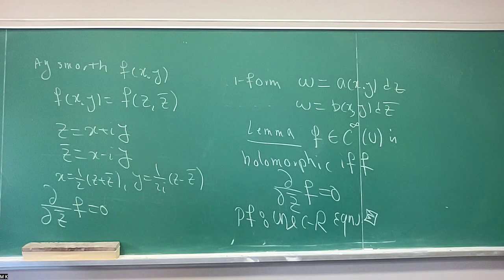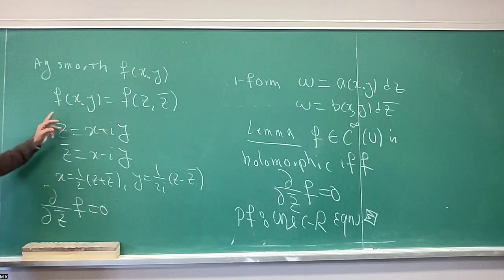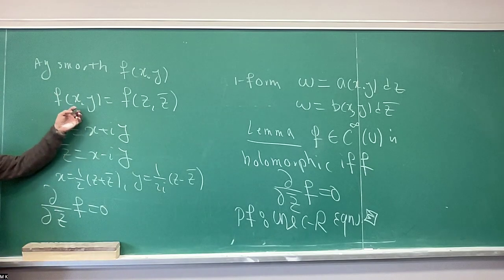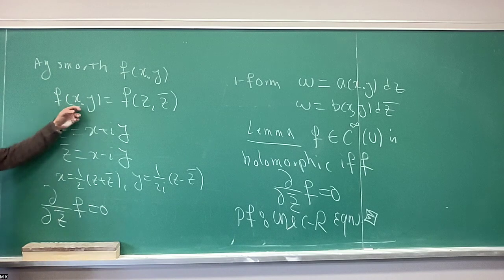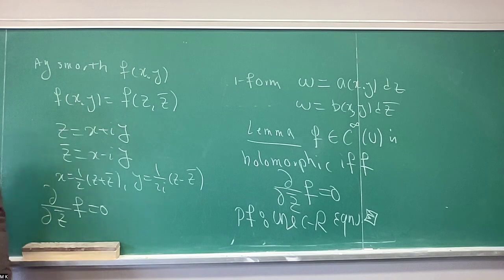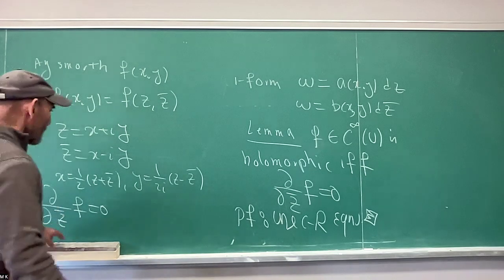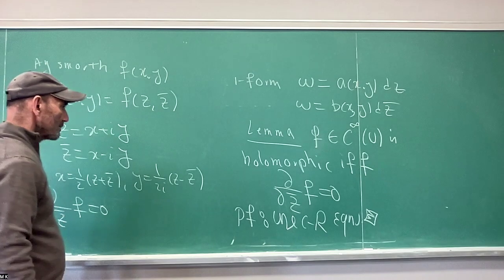What do we mean by depending on z bar? Because if we know what z is, we can uniquely determine what z bar is, right? So what do we mean exactly? Your function is not only a function of z, it's a function of x and y. So you have to be able to replace those variables by the given variables in that term. So yeah. Okay, so now what else is remaining?